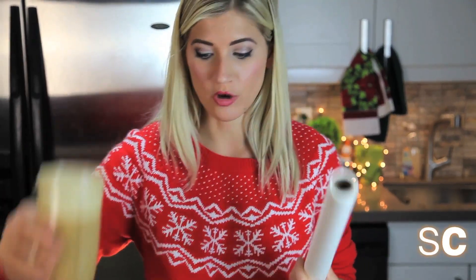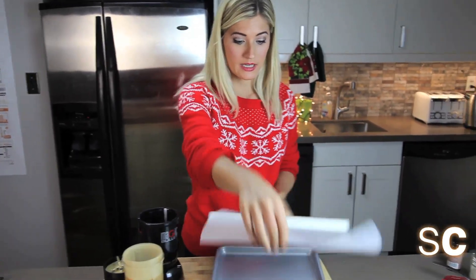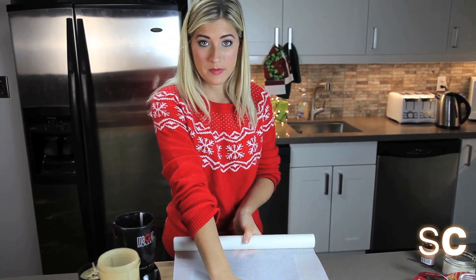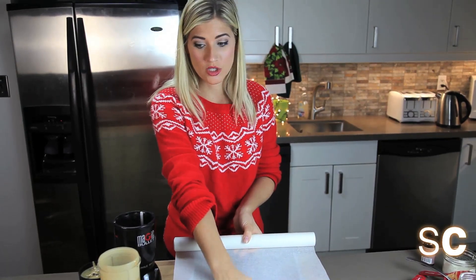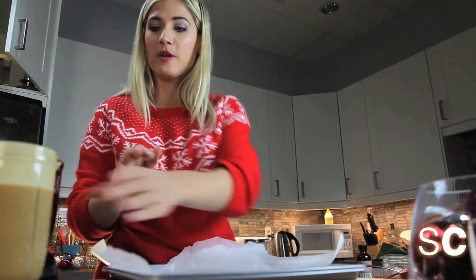This is done — it's ready to go. There are a couple of ways you can use this now. You can line a cookie sheet with parchment paper, put it in the fridge and allow it to harden, or you can use it in a different recipe. Head over to the peppermint bark recipe to see how I use this in a fun way. Line your cookie sheet with parchment paper and pour your chocolate on it. It's that easy.